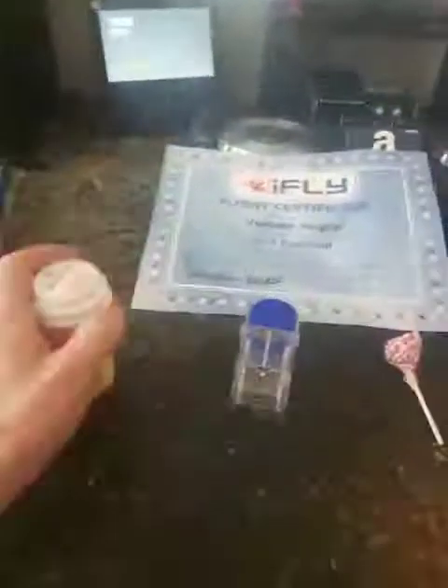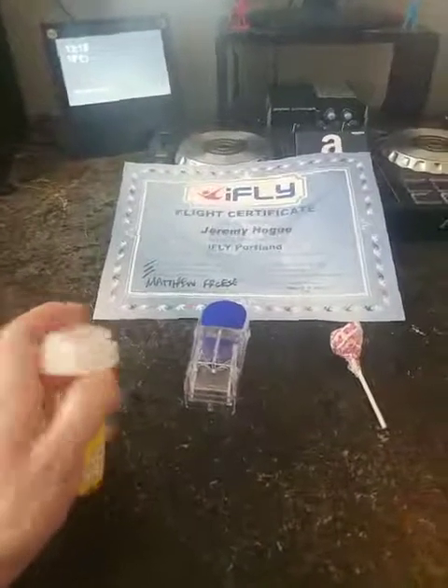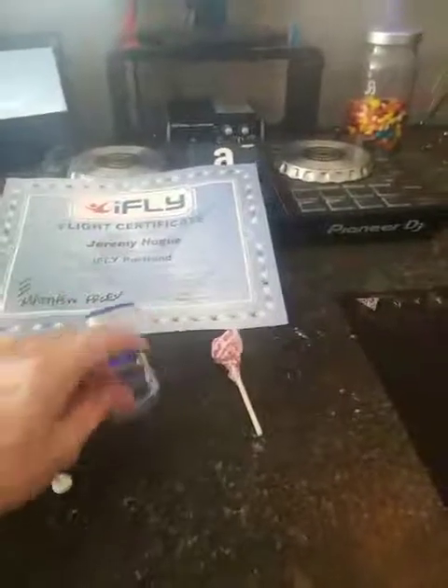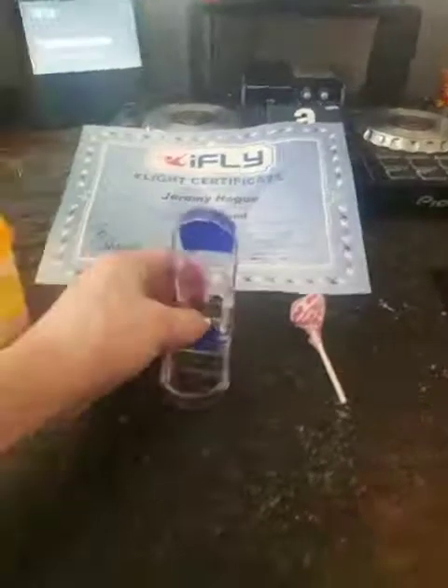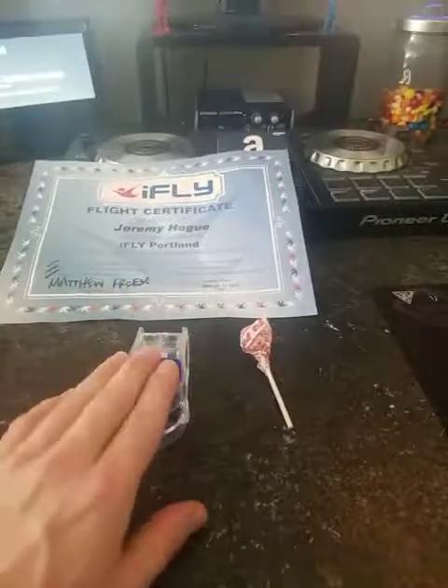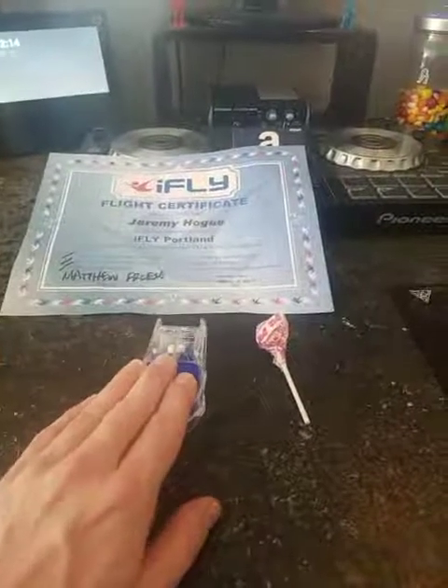So I'm going to go ahead and show you guys today how to split a pill. You take a pill — this is one of my big pills that I decided to use for this presentation — and you open this guy up, and go ahead and slide it right into the blue containment. And you reel just gently — there you go.